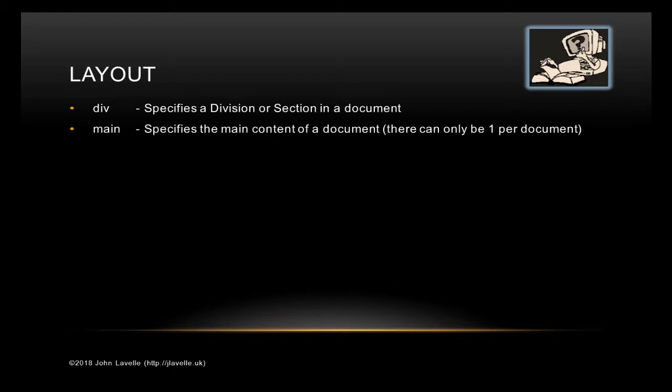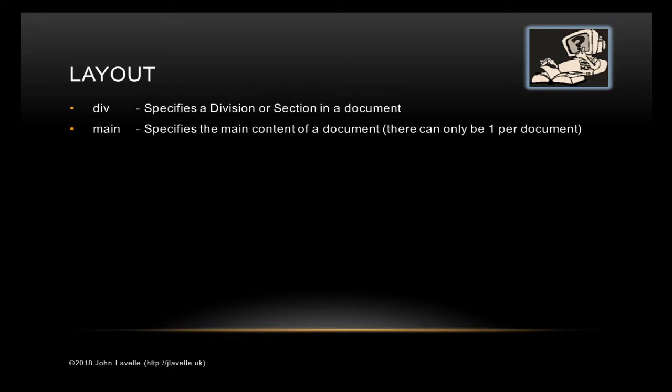The next one is the main tag. This is the main data, the main information or the main content of the document, and there can only be one main element per document. You have to be a bit careful as to what actually goes into a main element. It needs to have things like unique information about the document.